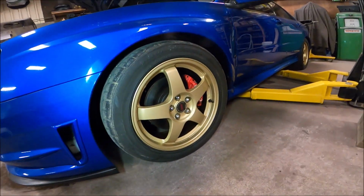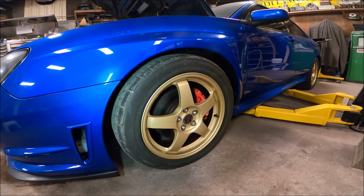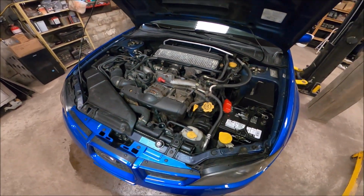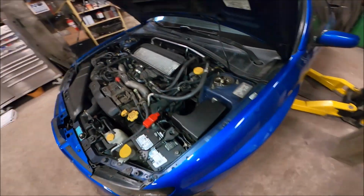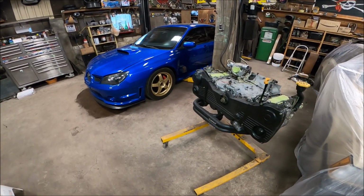So these wheels I put on a while back. If they fit over the Brembos, I will use these wheels because they look really nice on the car. Under the hood, we have a nice stock power plant. The only mod that my bud had done was a cat-back exhaust and some BC coilovers and an air pump delete.